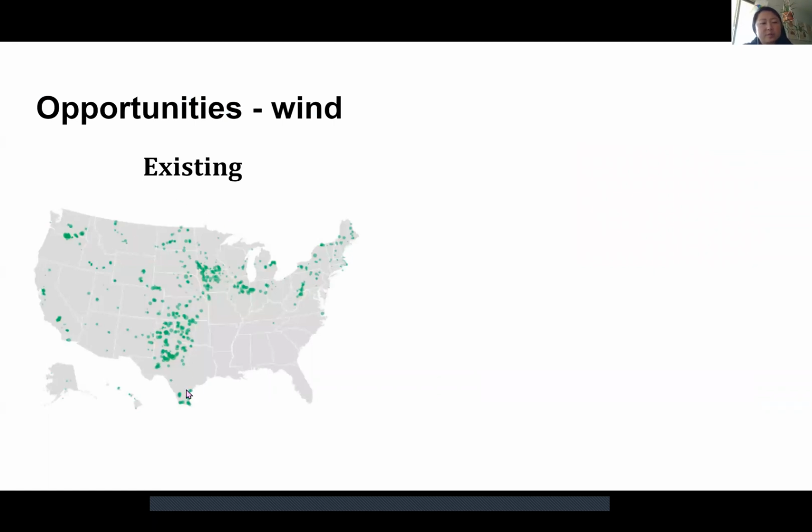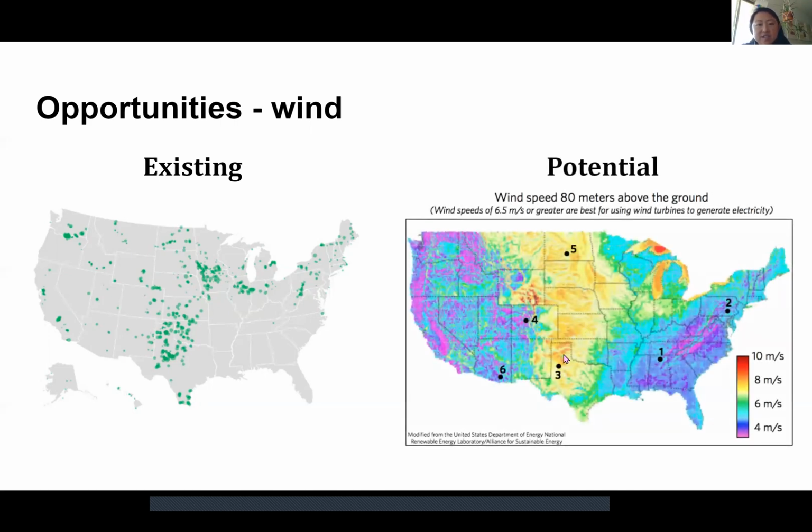These are the places where there is a lot of what they call wind farms. So like a piece of land that has a lot of wind turbines built on there. These are places that are very windy, in the Great Plains over here, which is great. But there is just so much potential for wind farms. Why have we not harnessed all of this space up here? All of this empty space here.